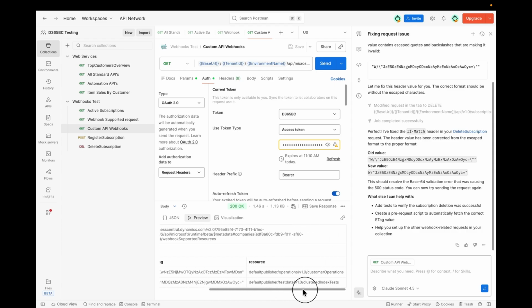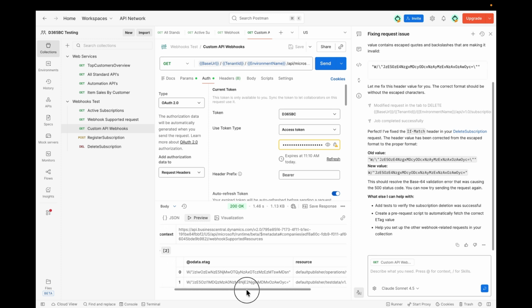When I run this, I will get the output of my active custom API pages, which are two in number. One is customer operations and the second is clustered index test. This is very helpful, because you can segregate and see the list of your custom APIs which support the webhooks and all the current active APIs which support the webhooks.